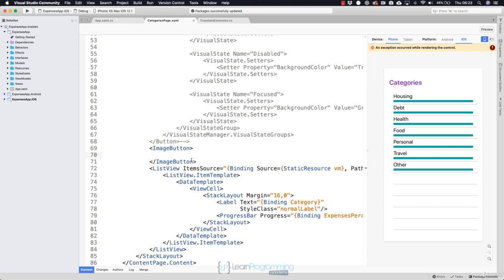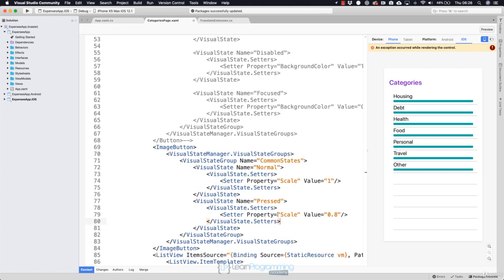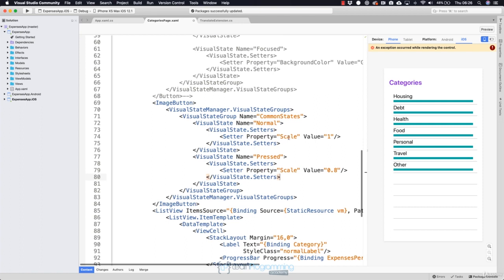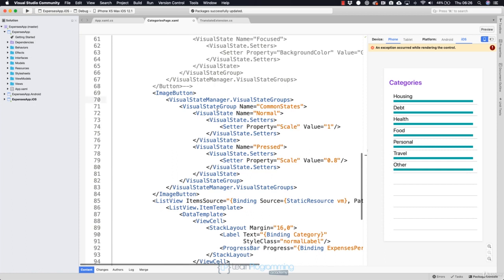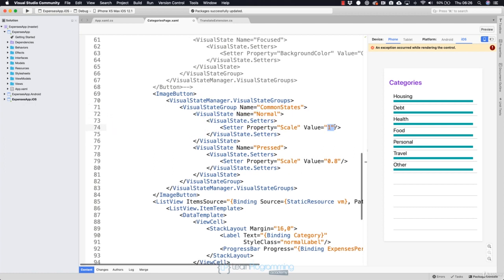And so what I'm going to do is also add a Visual State Manager. Since we already know how to use Visual State Manager, I am going to add a couple of visual states in here for the button, one that is normal and one that is pressed. Something like this real quick, really all I'm doing is changing the scale of the overall ImageButton. So as you can see, I create the visual state groups. I create a CommonStates visual state group in here with two visual states, one for normal that is going to set the scale to 1, so 100%, and the pressed, which is going to set the scale to 80%. So nothing new in here, just the creation of the ImageButton.